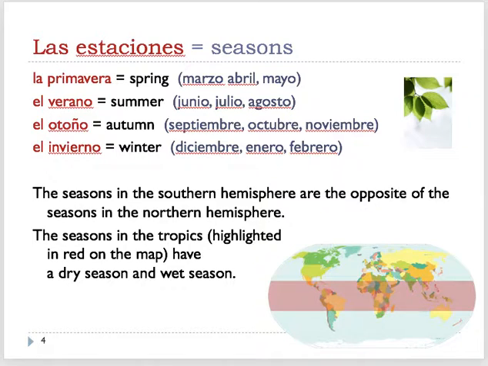So I thought you might find it interesting to know that the seasons in the southern hemisphere are the opposite from the seasons in the northern hemisphere. So we're getting ready to go into winter, and people in Argentina, for example, are getting ready to go into summer. Now the middle of the earth is the equator, right? And then on each side of the equator we have the tropics, the Tropic of Cancer and the Tropic of Capricorn there. They're shaded in your map there in red. They don't have 4 seasons, they just have 2, dry and wet. So that's interesting, isn't it?